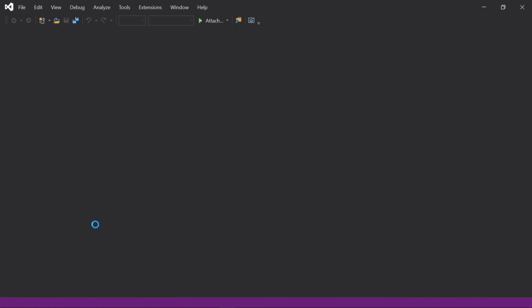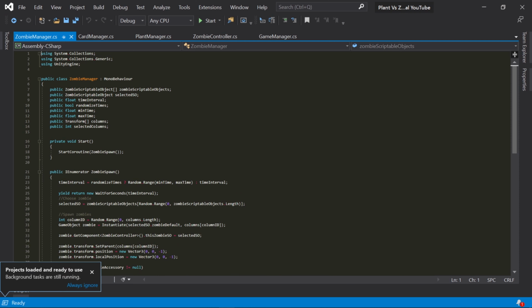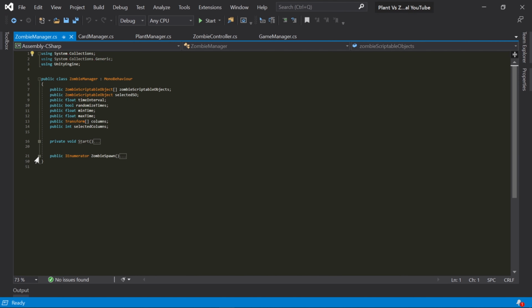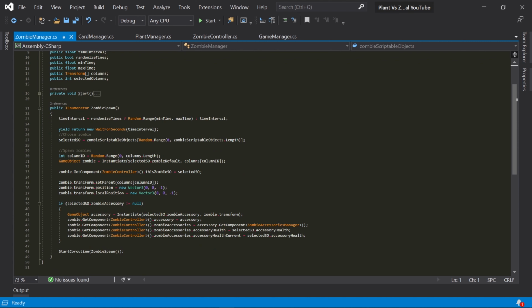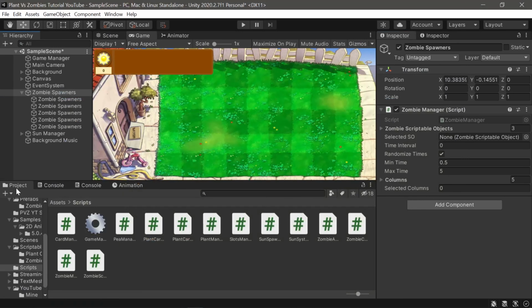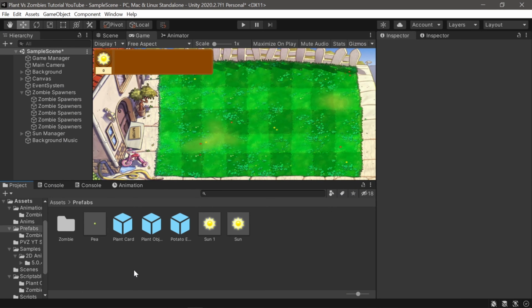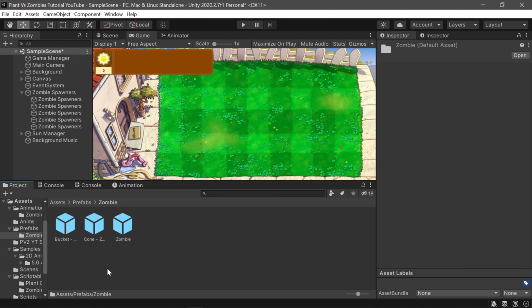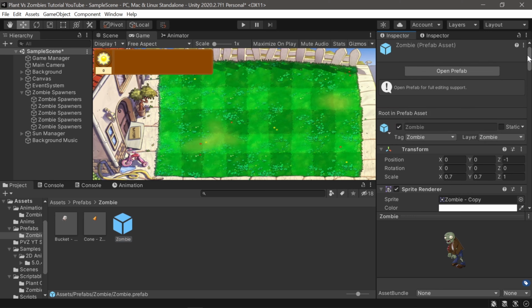And close that. The zombie spawn, and zombie, okay, so command position, local position. All right. And if I go under prefabs and zombie, I think, yep, so 0.55, I guess.